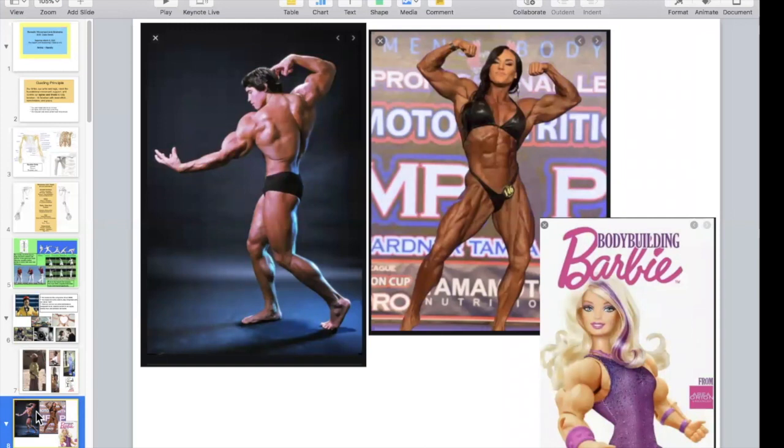I just want to show you good old Arnold Schwarzenegger, and I don't know her name, and here's Barbie. We got bodybuilding Barbie even, but it's fun to look at bodybuilding pictures once you start learning anatomy to see if you can identify muscles. So here's this big biceps, and here's the deltoid, and it doesn't matter. We're not going to go into it, but bodybuilding pictures, I don't know. I just find them kind of fascinating.